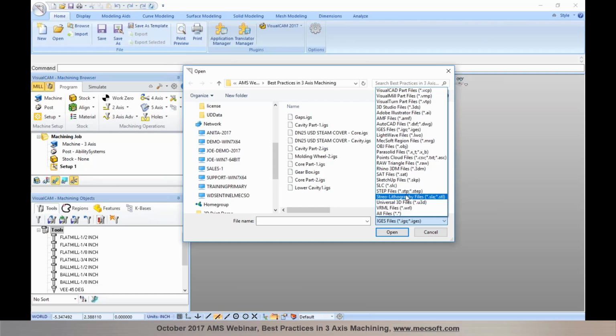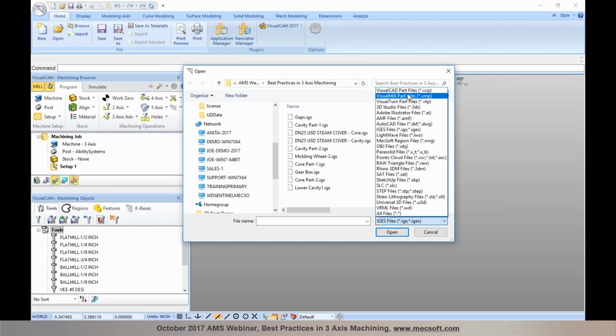Typically you would be receiving your CAD models from your engineering or design team or from your customers in one of these formats, and you could read these files into Visual CAD/CAM to program your toolpaths. We'll also talk about how we can work with native files that could be created in Rhino and also SolidWorks. The Visual CAD native file format is VCP. Once you import or load a file and save it in Visual CAD, or you create a new drawing in Visual CAD and save it, it is saved as a VCP format, which is native to Visual CAD/CAM.